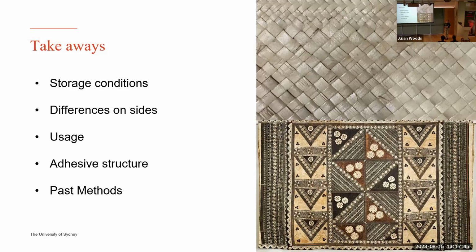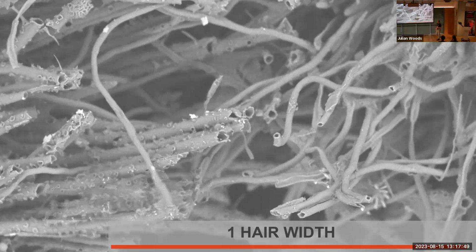Now, I was given 2 samples of grass mat, and when I looked at the second sample, it had some fibers that maybe weren't on the other mat and looked not like grass fibers. Make sure you bring out your reference hairs now. This is not hair. It's very, very small compared to hair.